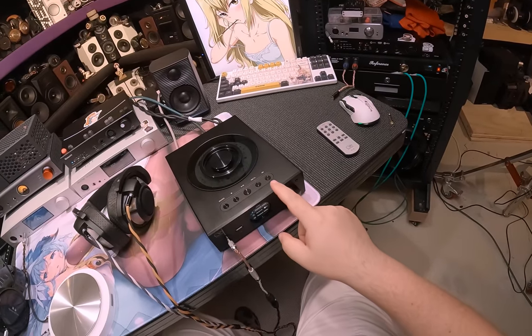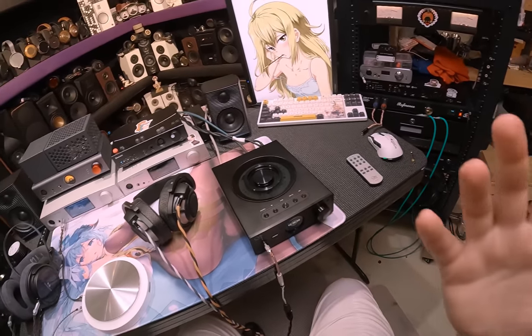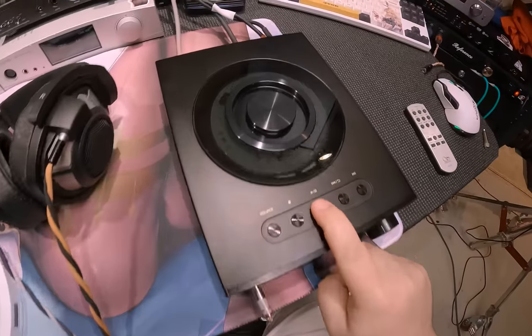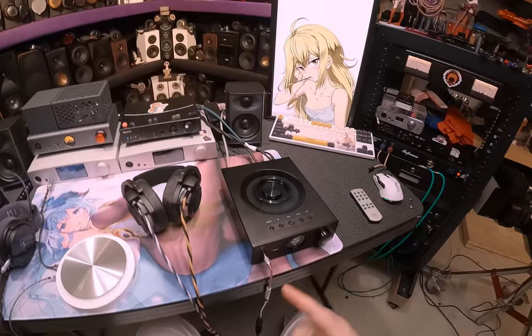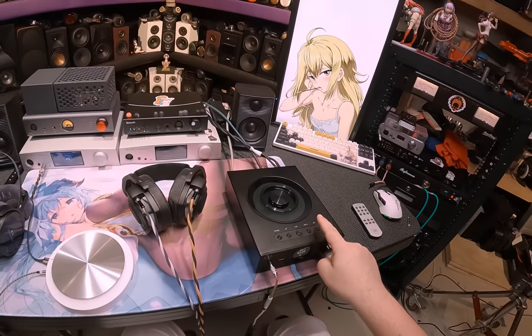So let's return, Bluetooth, sync link, and so on. It's a CD player. We hit play. That's how long it takes to spin up and play. Next track.